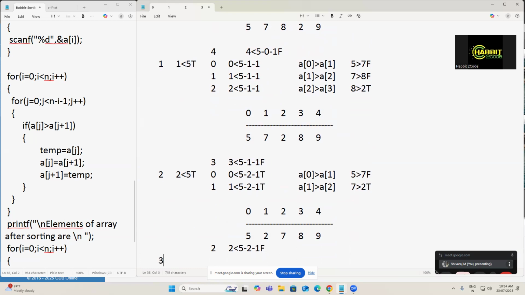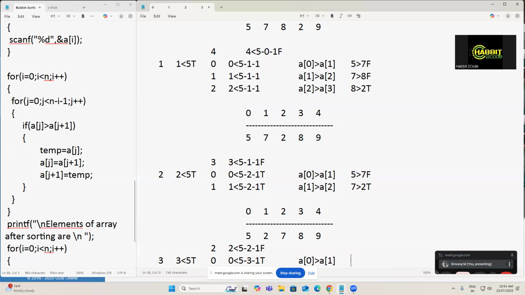Again, I plus plus. See how steps are getting reduced. Concentrate on that. 3 less than 5. Condition is true. And j starts from 0. 0 is less than 5 minus 3 minus 1. True. Now it is A of 0 is greater than A of 1.